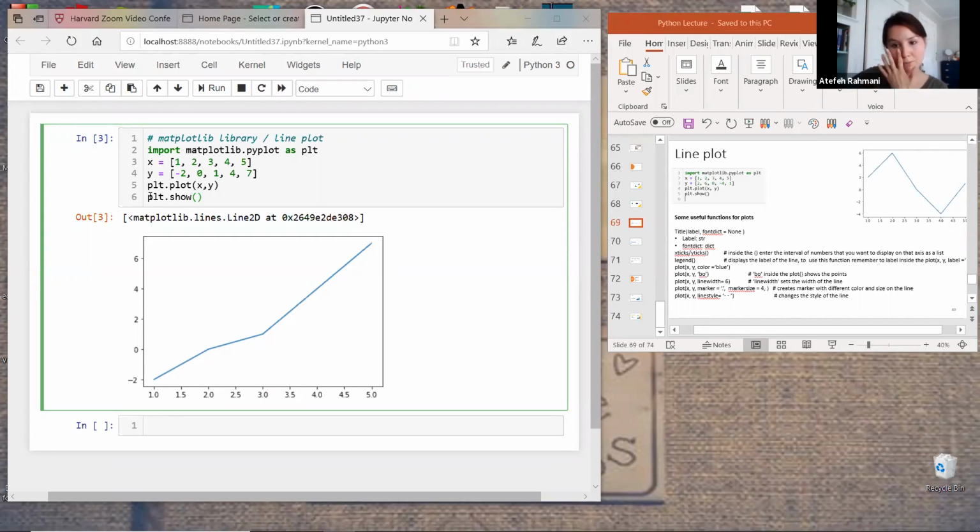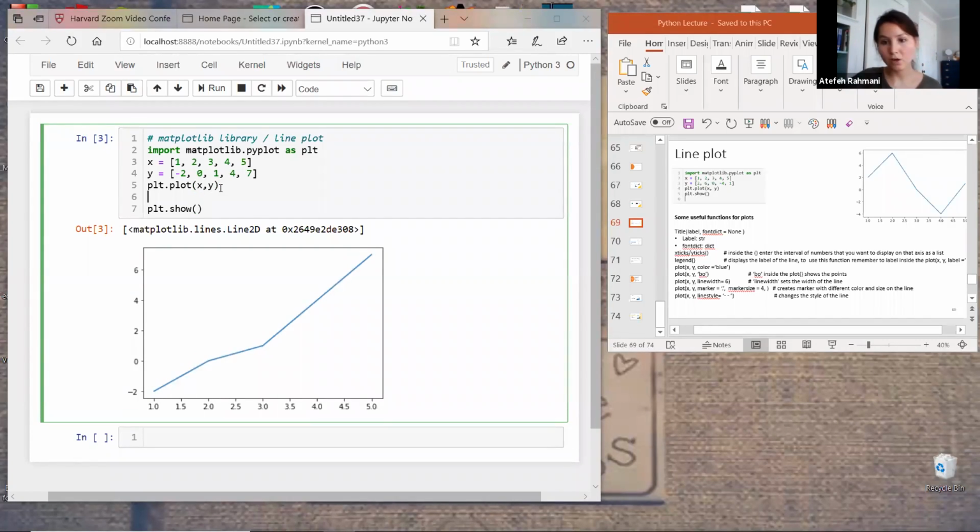Let's learn that part. There is a function I call out of this plt, the title function. plt dot title.